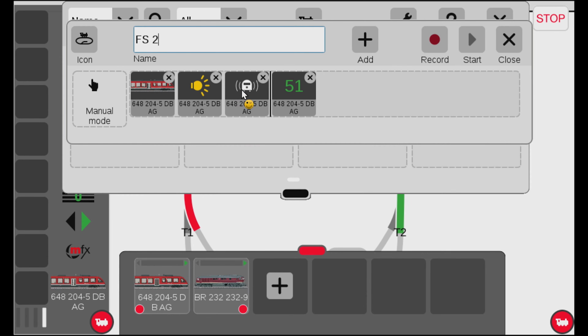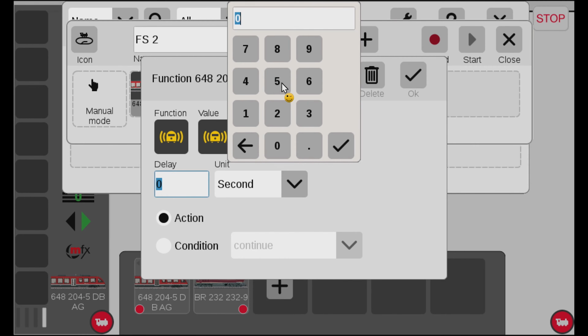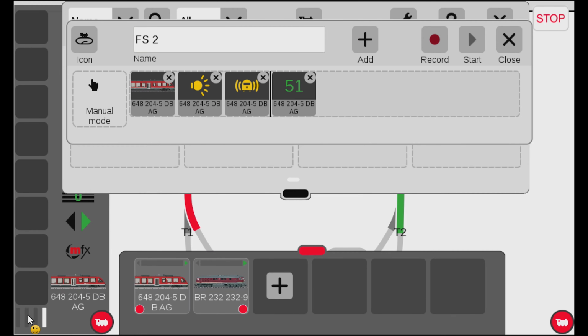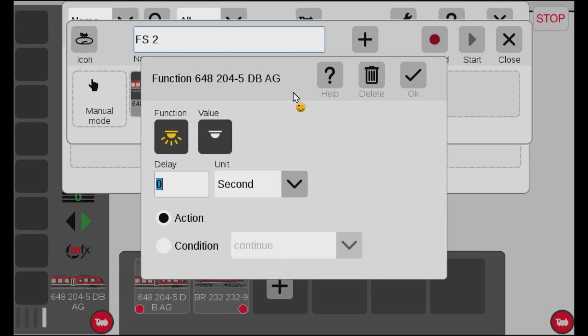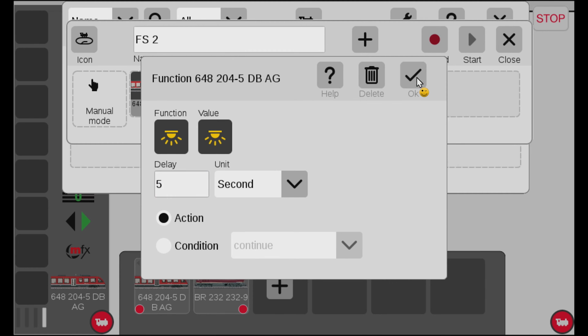All right, I click on the engine sound, and I really want it to turn on, so that's when it's yellow. I want a delay after it turns on, at least 5 seconds. In the same fashion, I can take the interior light. This is the interior light over here. I drag that in, and I want the interior light to be turned on as well. I want to add a delay of 5 seconds here as well.